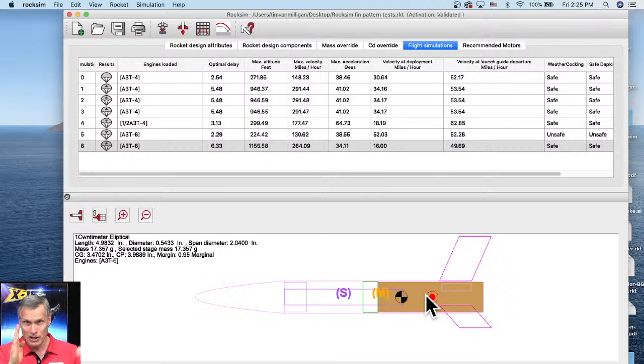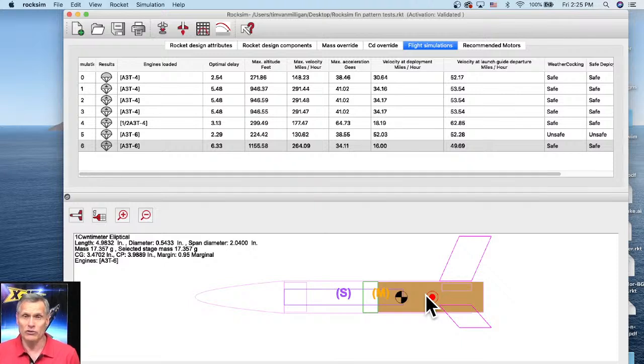So if you have wind coming this way and the rocket's going straight up, it's flying at an angle of attack, because if it was at zero angle of attack, it would be going into the wind. Anything that's not straight into the wind means the rocket's flying at an angle of attack. And when it's flying at an angle of attack, the center of pressure changes relatively dramatically.